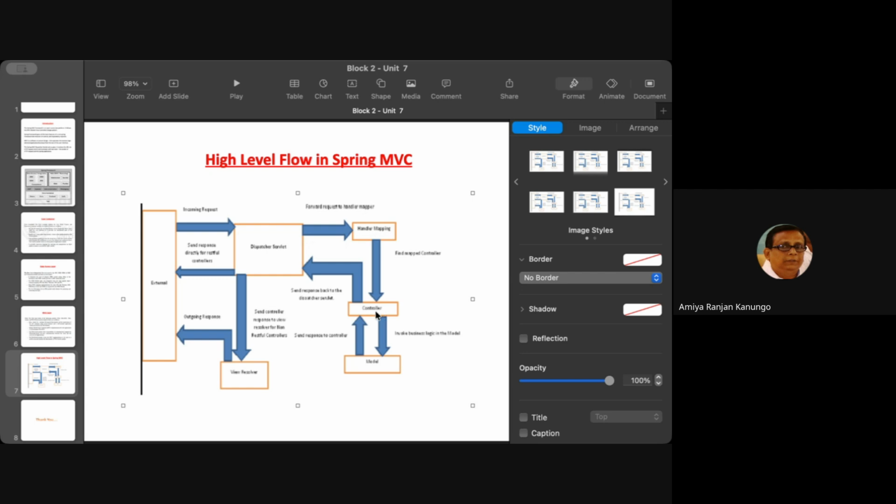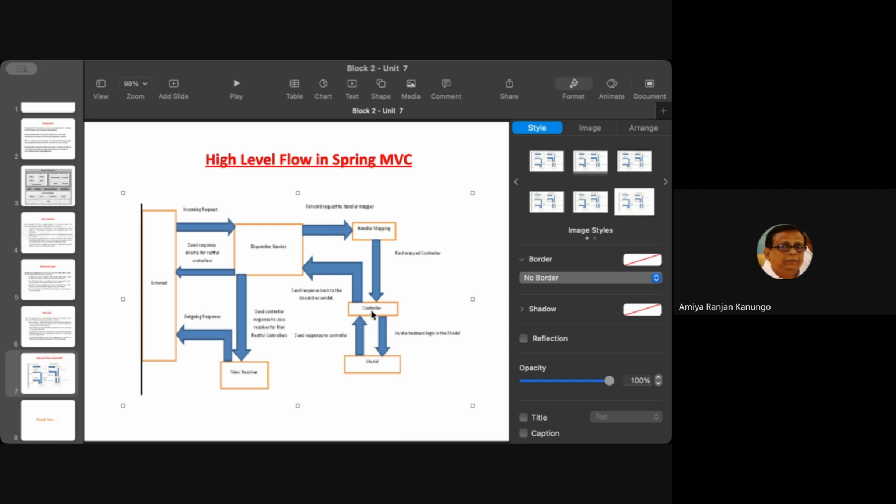Servlets are part of the controller. The servlet deals with the request. Then, if required, the servlet accesses the database, that is the model. Data are retrieved from the database by the servlet, then processed.